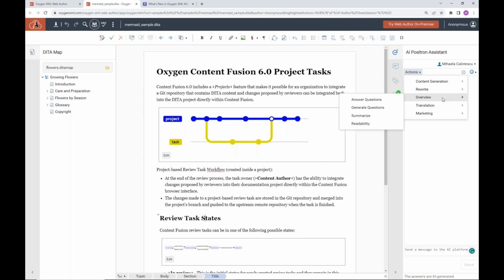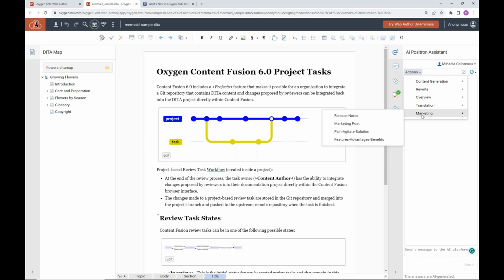The following category, called overview, can help you to generate answers to questions that you ask based on the content from your document, or you can ask AI to generate questions that are answered by reading the selected text or the entire document content. There is also a translation section that you can use to translate the content from your document in 4 languages.